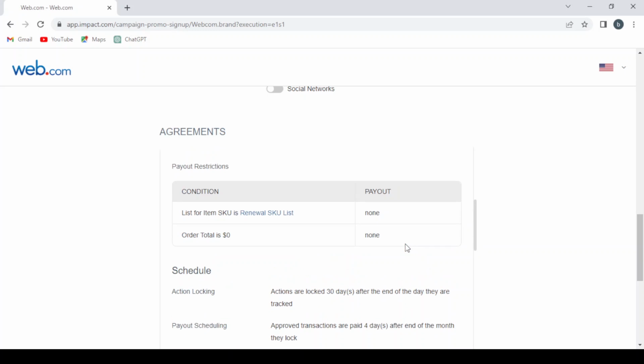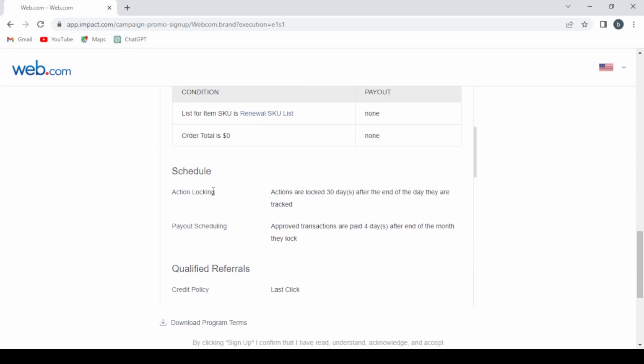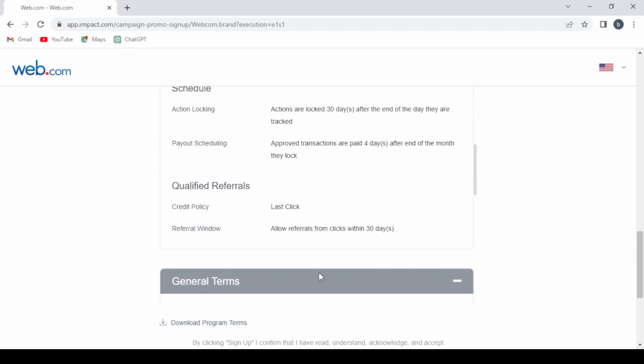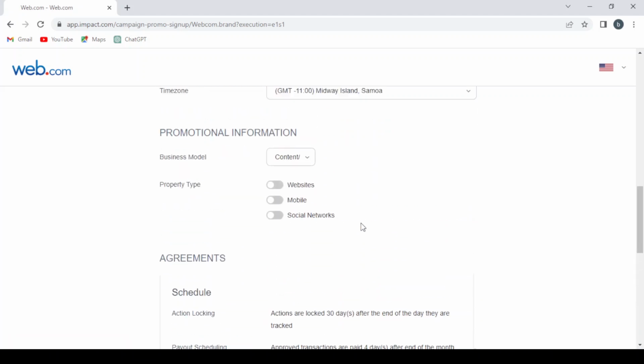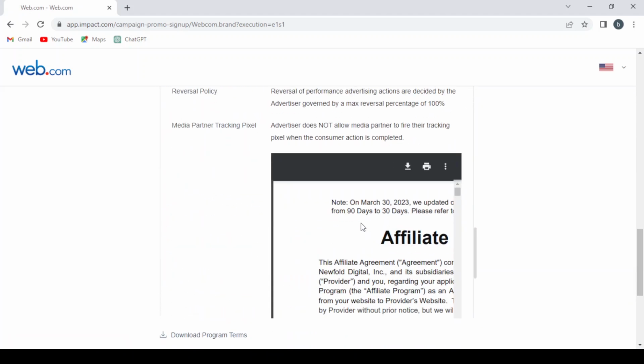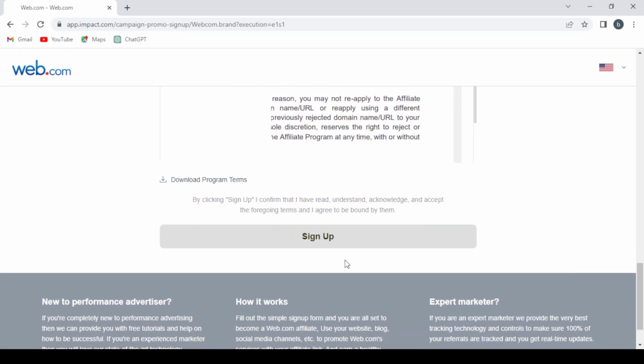And here you have the payout restrictions and the schedule, the qualified referrals, so the ones that you get paid for, and here you can upload the program terms, and after filling in all this information you can just click sign up and you're ready to go and ready to make money.